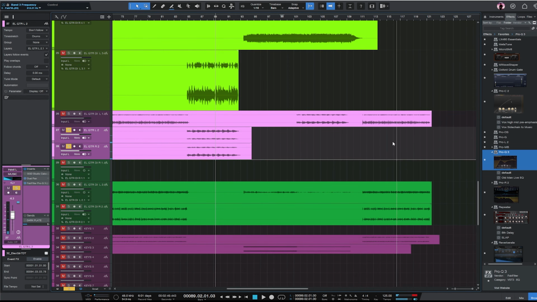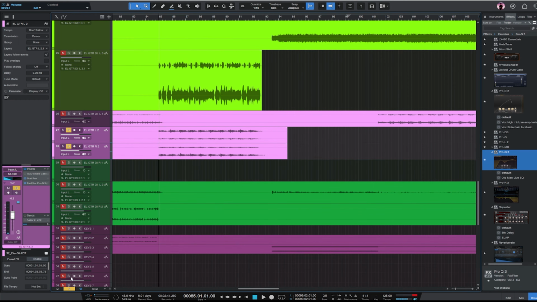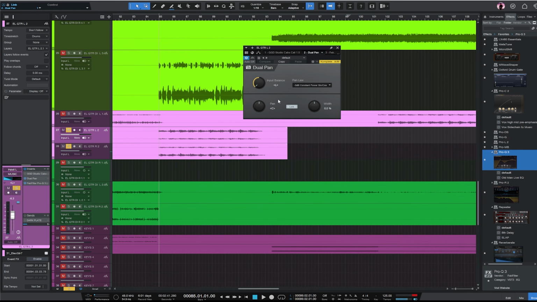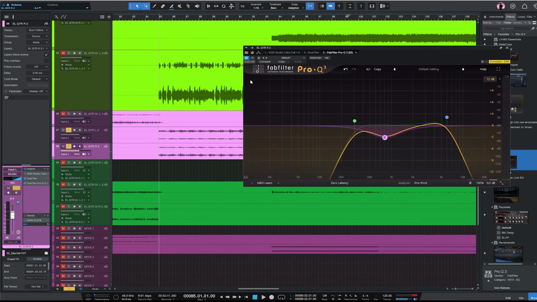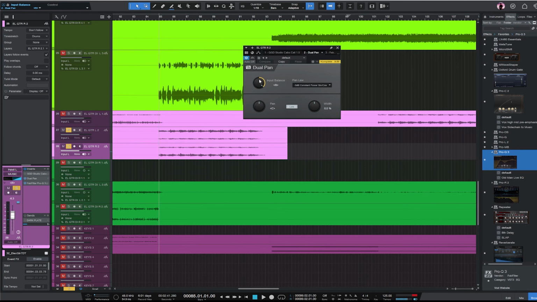You know what? These have some weird sizzling going on. I'm going to move these to the DIs and add my own amp sims. So these should be now DI.